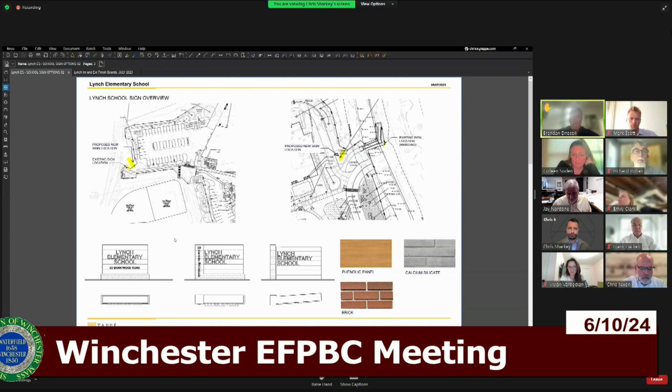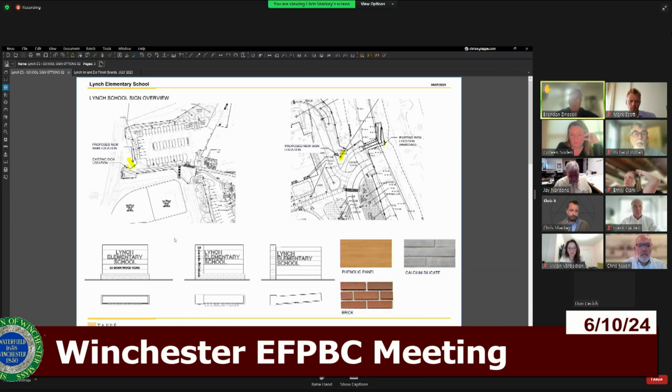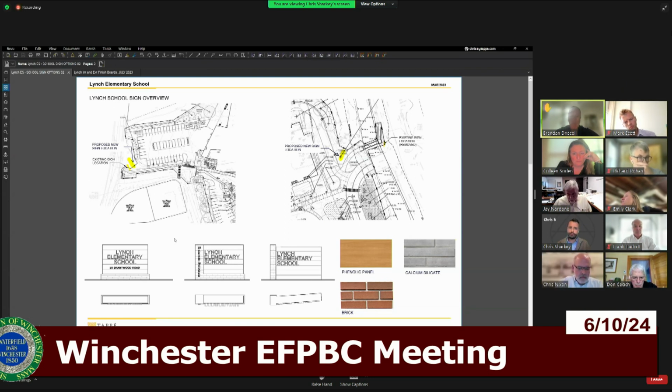Thank you. If we're looking at the 3 sign options across the bottom from left to right, at least for me personally, that middle sign is very confusing, hard to read the address because it's vertical. So I personally would rule that one out. And the next question, option A and option C are both similar, with the exception of the masonry or brick. One version is horizontal, one is vertical. I guess the question is, is the actual address, 10 Brantwood Road, important? I think that would be important to discuss further. Probably get feedback from public safety to see if they have an opinion, and maybe school staff.